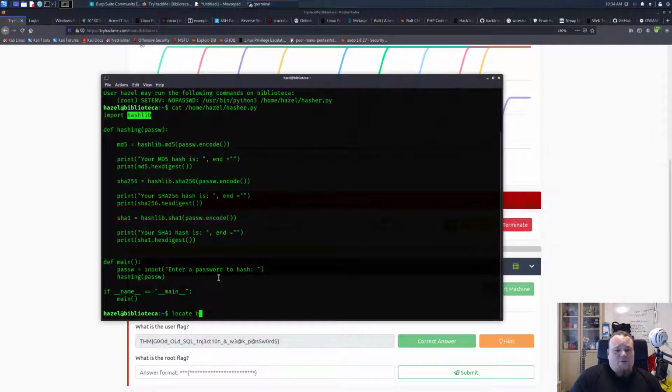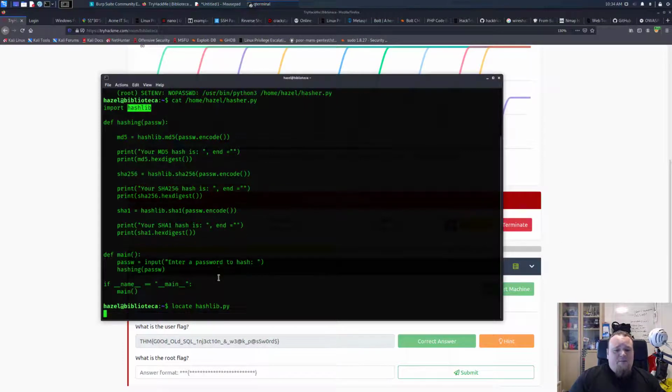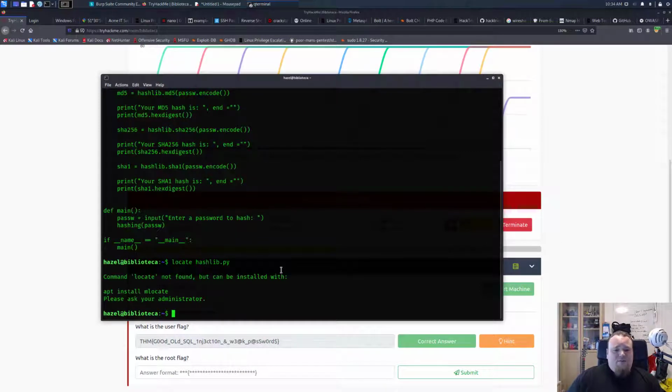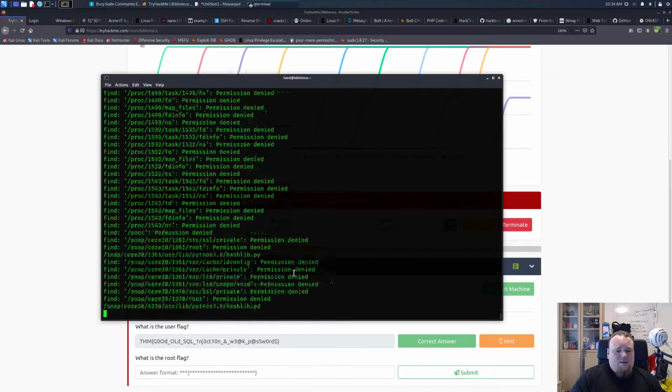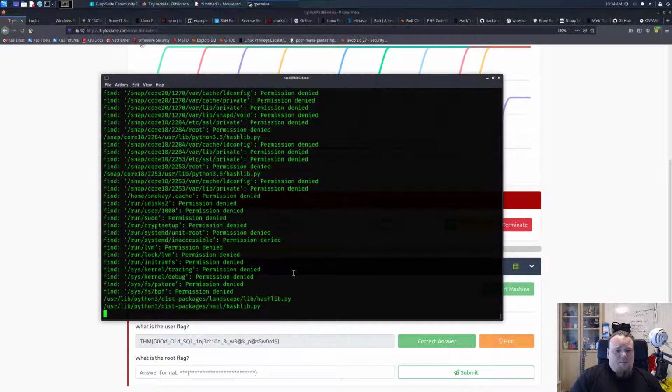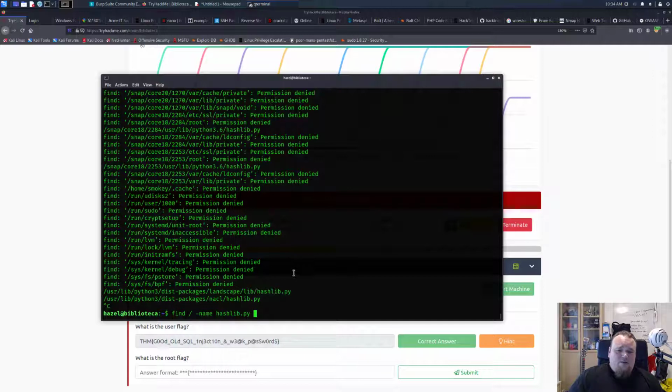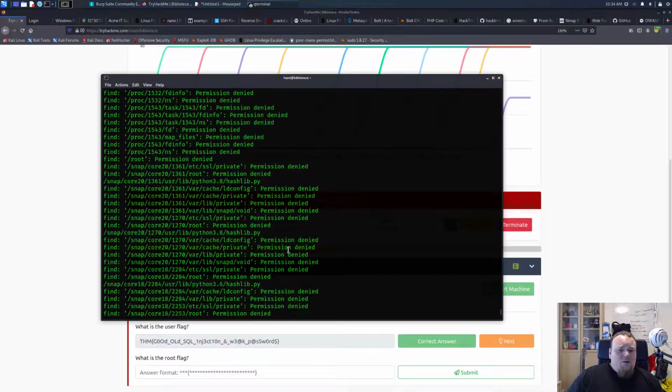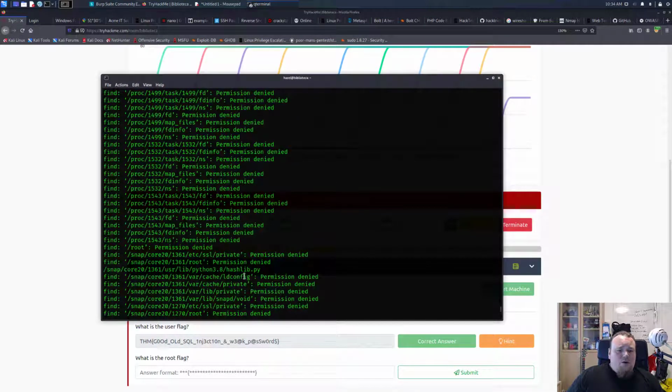So we can probably try and do hashlib.py. Where's that? Locate not found. Is it like this? I don't remember the command. I think great. So let's take, could we? Yeah, there's something there. Oh, that's a long one.